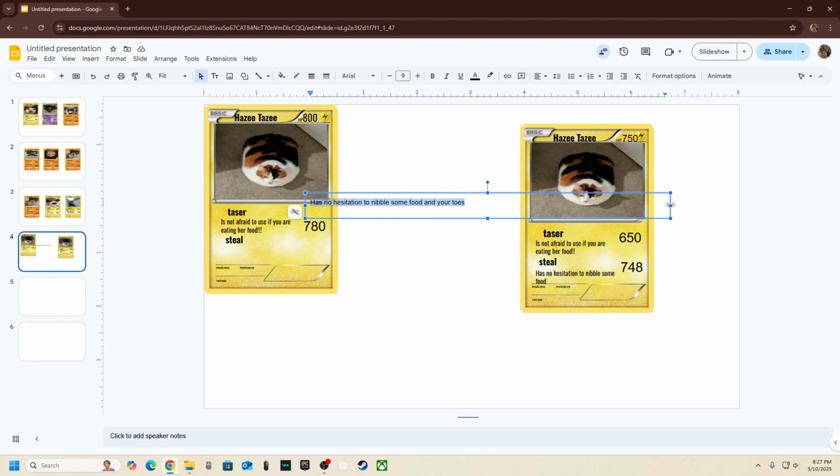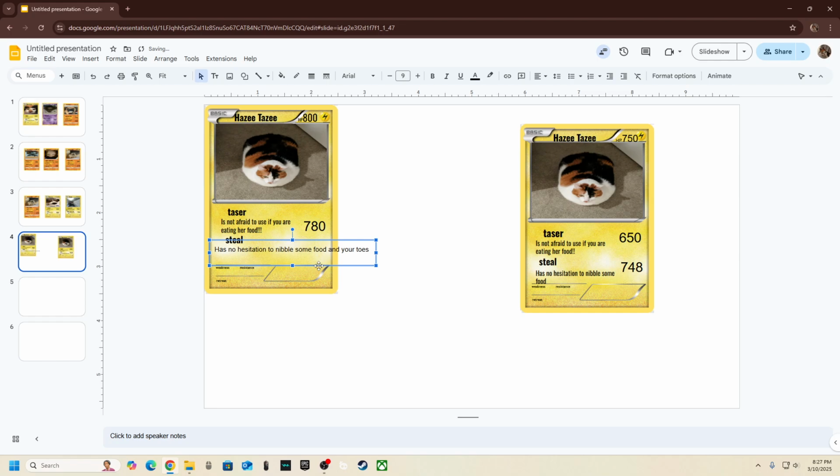So put the blue square on the side and drag it down to that, and then put it on the line so you get the crosses, and then put it down to here. If it's off the card, that's fine. Just grab the blue square and move it back to about where the other one is, about there. If it goes down to these words, then stretch it out until it fits in here, and then grab it, highlight it, Arial up here again, the font, and then click Oswald, and then there you go.